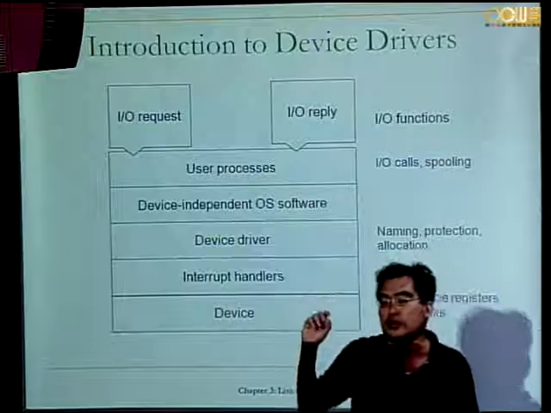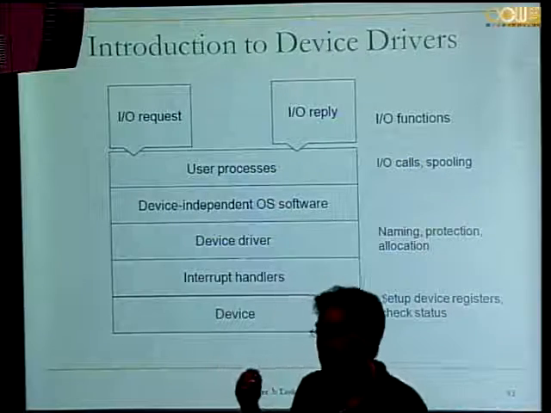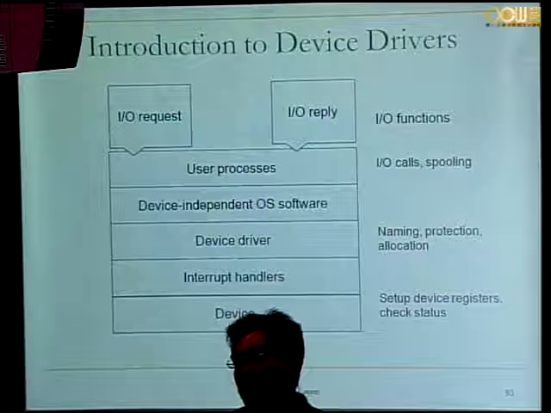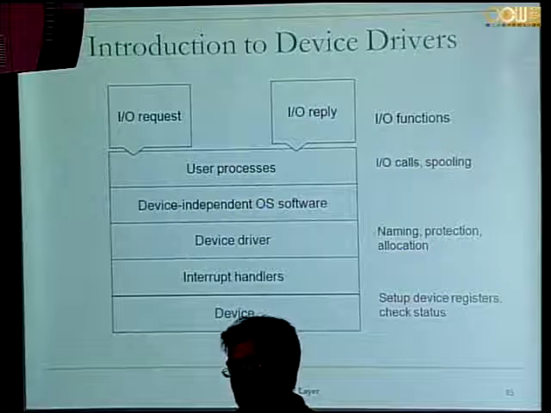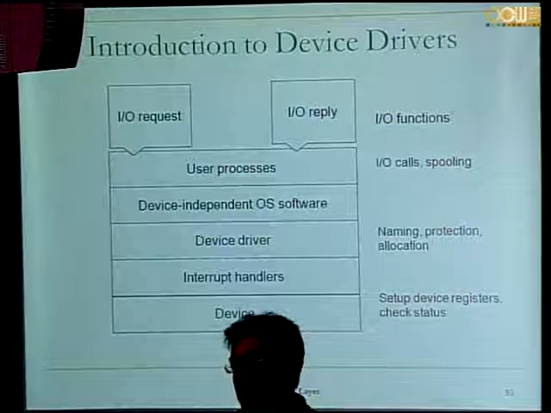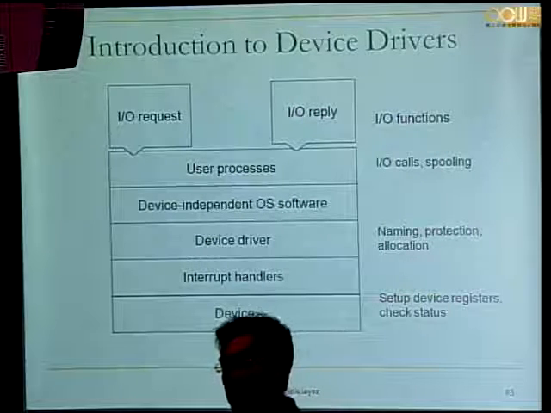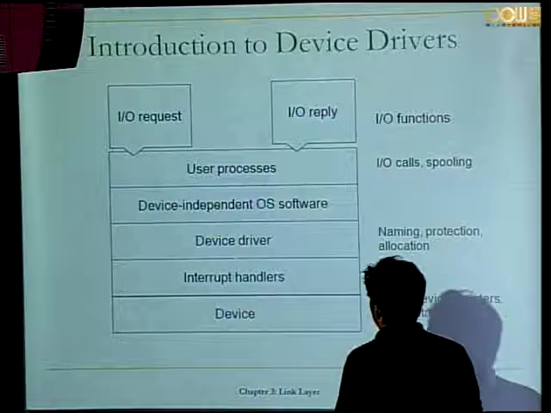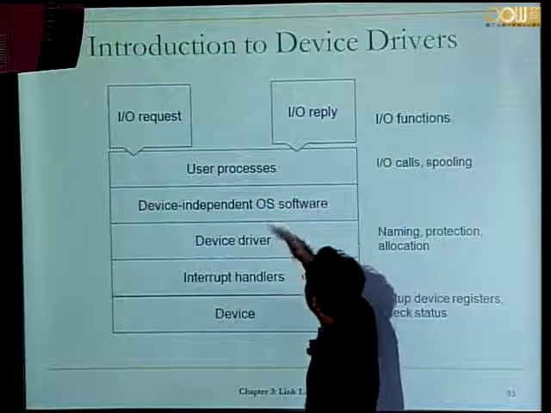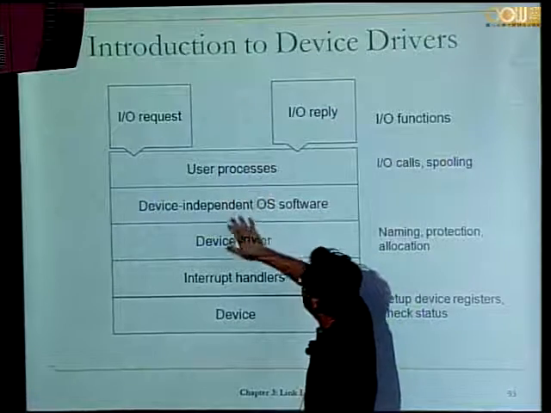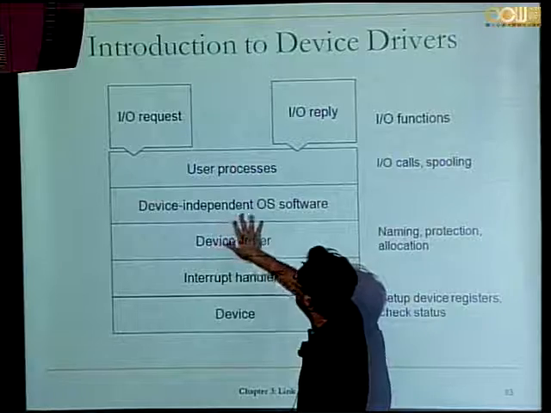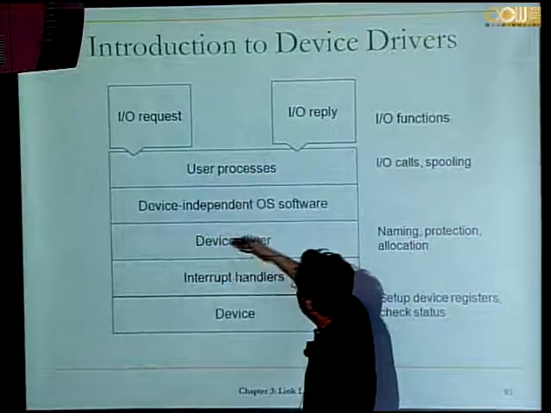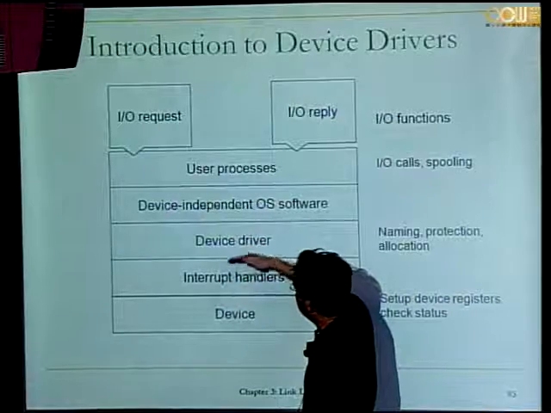So as an application programmer, you commonly call system calls to get service from the kernel, from the OS. So something like a socket read or write, these are system calls that you ask the kernel to do something. Okay, so this interface here is system call, and there's no clear name here for this interface. And the interface here.